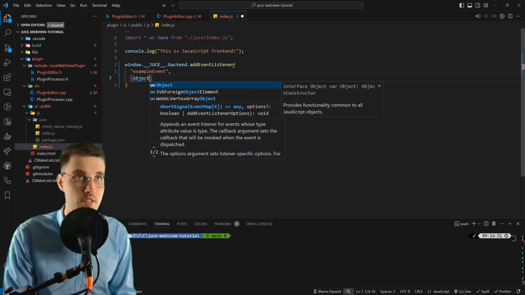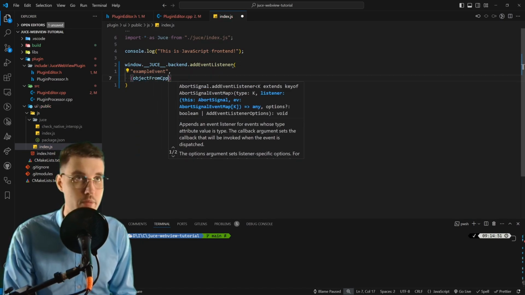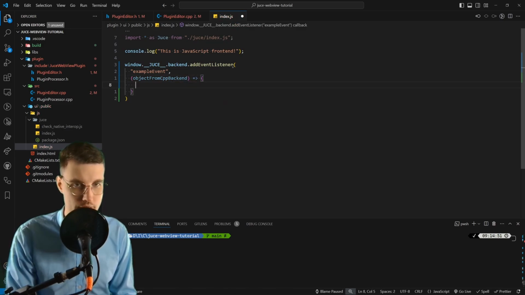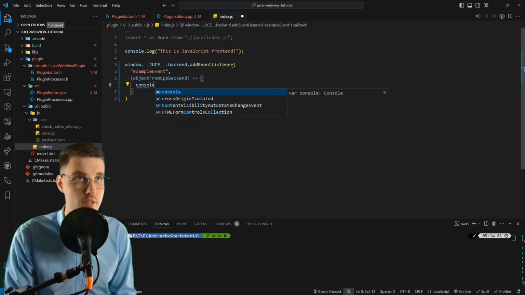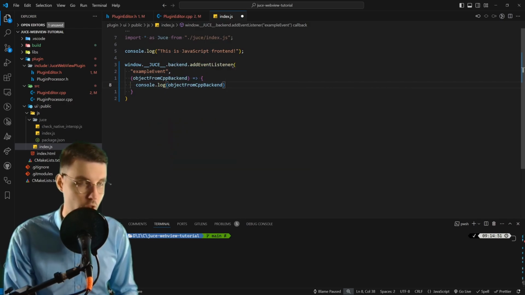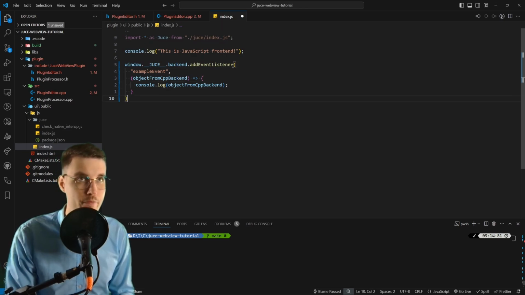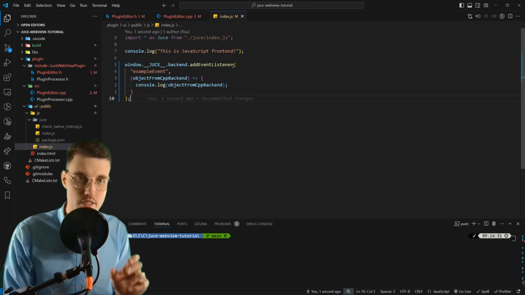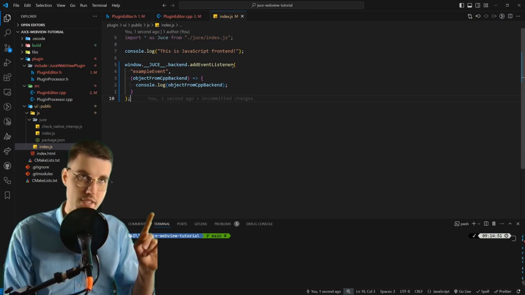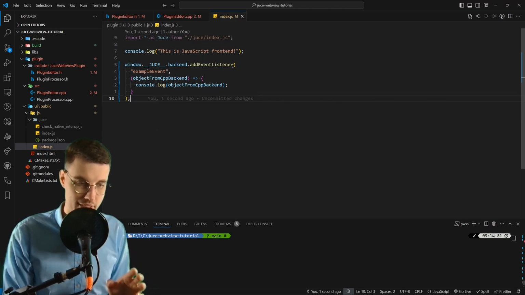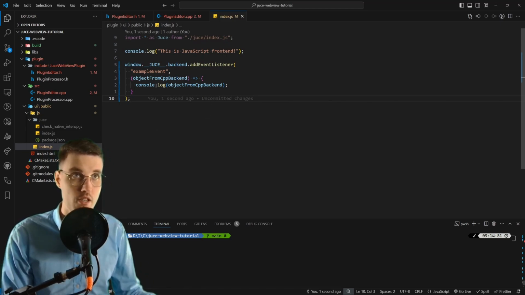So I'll call object from CPP backend, and I'm going to log into console log object from CPP backend. So once again, I created a button in the C++ UI. When you click it, it emits a JavaScript event. And here in JavaScript, we add a listener to listen if this event happens. And then we log what the argument that we received from the C++ side.